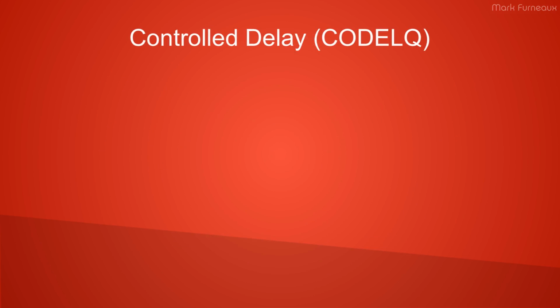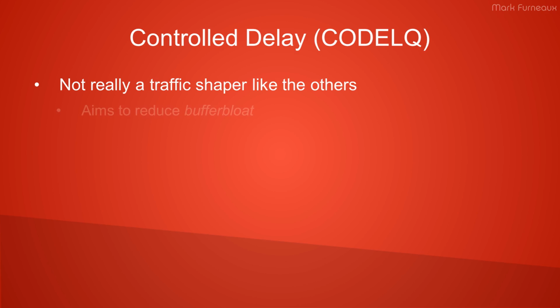So the first thing that I want to talk about is CODEL, which stands for controlled delay. And this algorithm is not really a traffic shaper like the others, but again, sort of due to the way it's grouped in the web interface, I thought I'll talk about it now. Its goal is to reduce buffer bloat, and I'm going to explain what that is in just a moment.